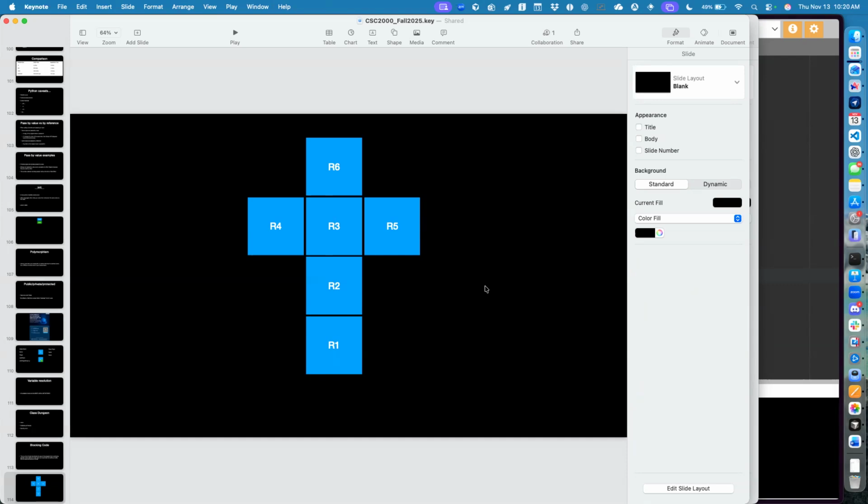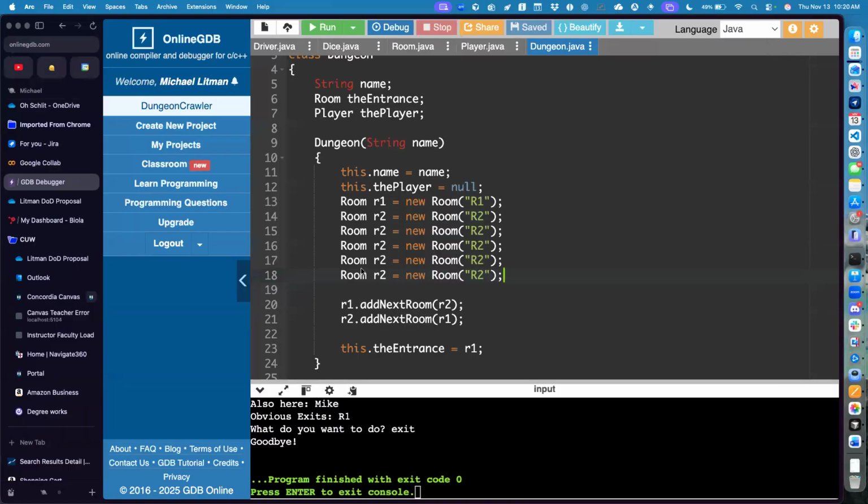All right. So let's go ahead and build this guy. We'll build our 6 rooms first. So one, two, oop, gotta count. I'm still learning my numbers. All right, we got our 6 rooms.